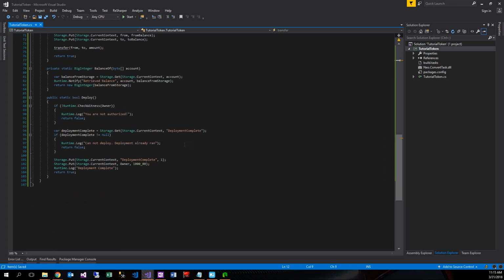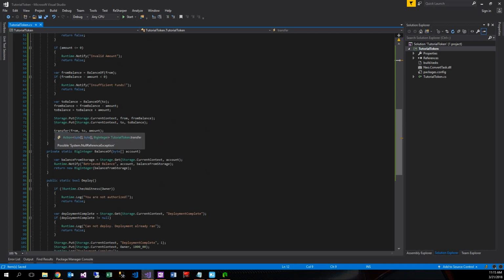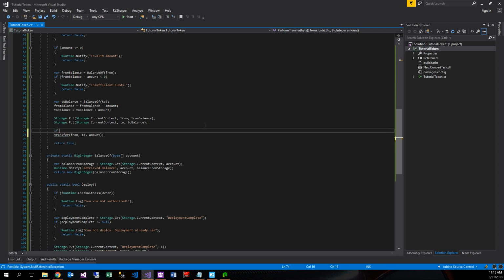Another thing I don't think I touched on, and I will, is that you will notice we get a warning that it is a possible null reference exception. You will be tempted to do a check: if transfer is not equal to null, do this method. I know we can simplify this, but this actually usually causes the contract to exit.